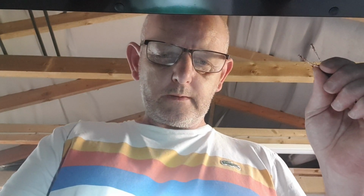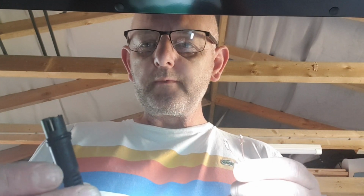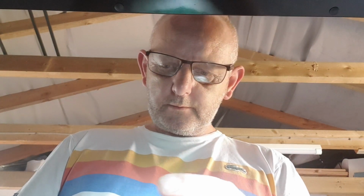Then, using a cable from Tecmar, and I used a little bit of extra length just as I might need it. So the idea is to connect this cable in here. Just bear with me, a bit fiddly. Let's unscrew it.